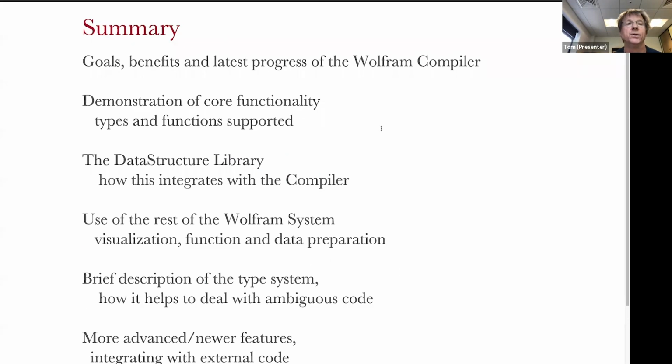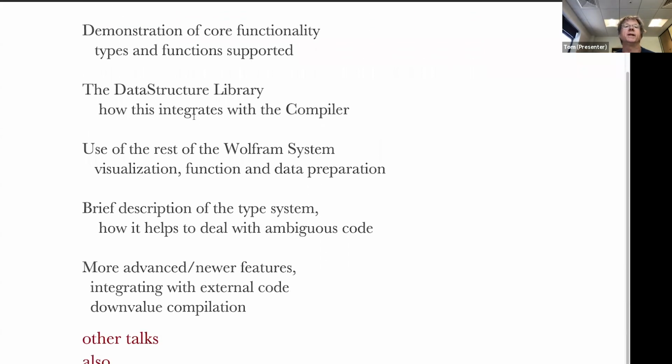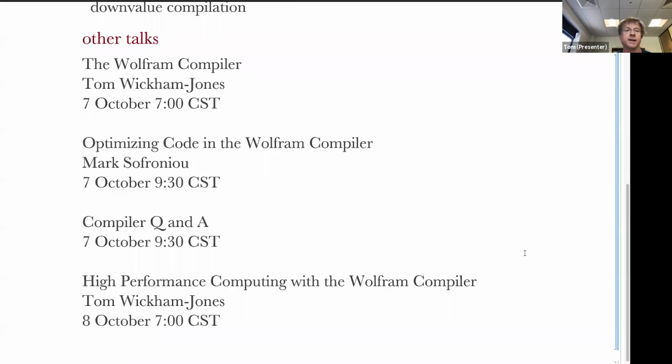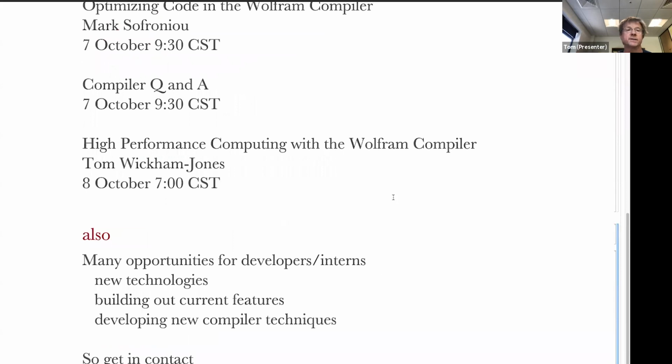So I'm going to end my talk. I was showing you some of the goals and benefits and progress of the Wolfram Compiler. I was demonstrating some of the core functionality with types and things in the data structure library, some of the ways that it integrates with the rest of the system, looked at the type system and some of the newer advanced features. And these are some of the other talks.